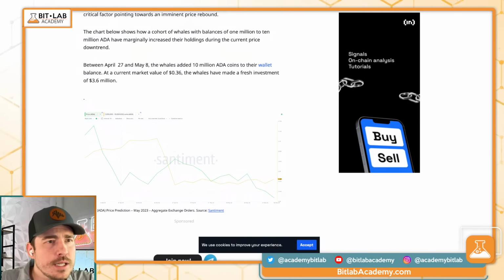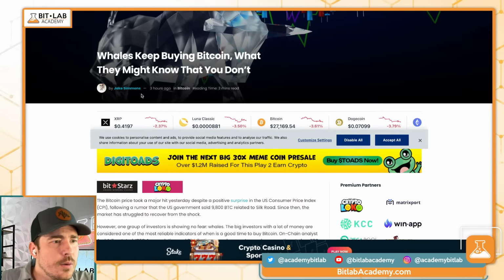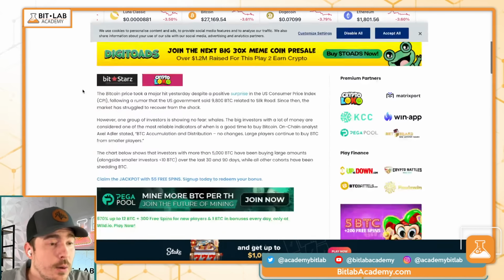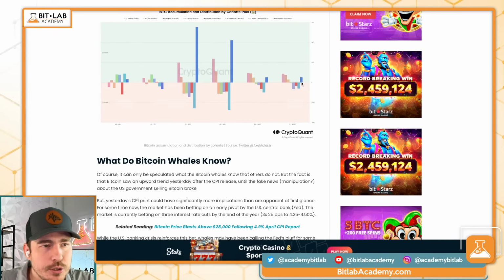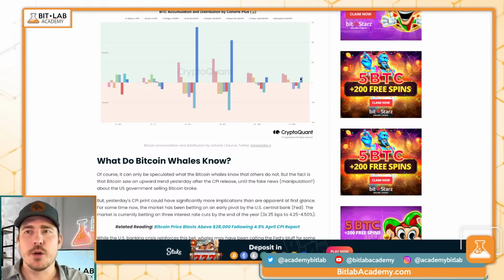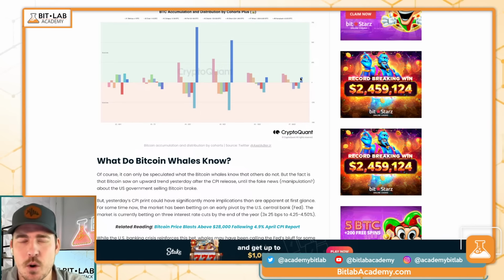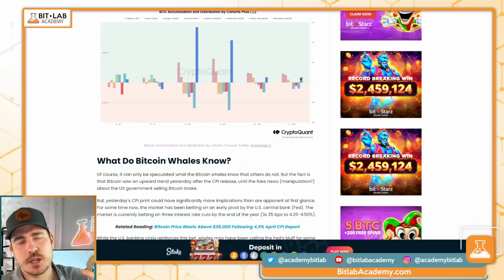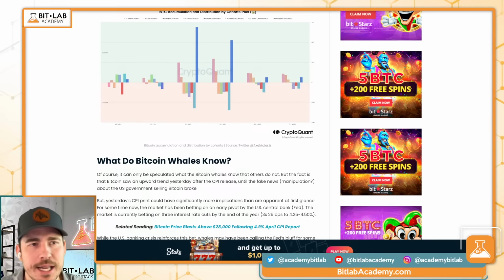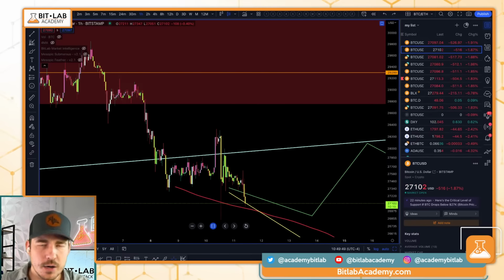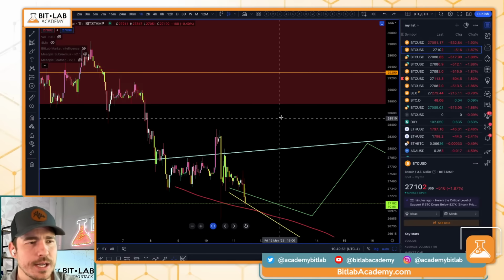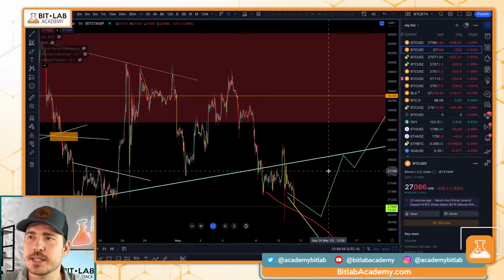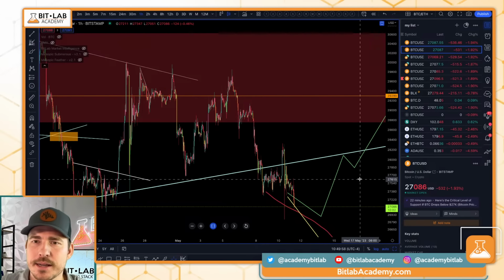Now, if we also see right here, we can also see whales are starting to buy Bitcoin. And what do they know that we don't? Well, we see this blue tick right here. This is whales buying. So this is some of the data that sets up what we're looking at when we're trying to identify reversals. So let's say we've looked at all this and now we're looking at price action. Here we go. We do look like we're getting a little bit of a drop here. So that's okay. We can utilize our skills to understand what's happening.